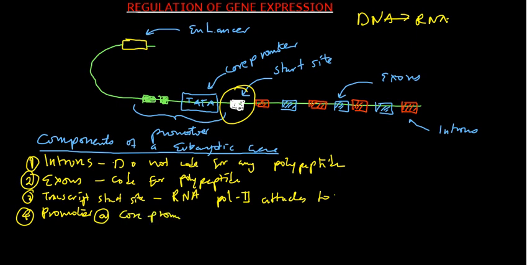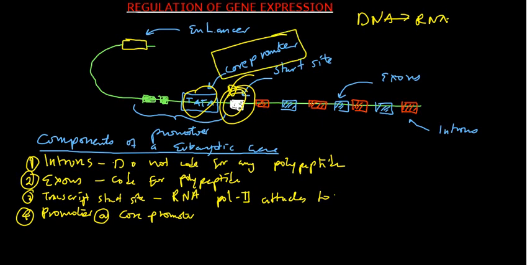Now, the co-promoter is a sequence of DNA that is located about 40 bases upstream from the start point. So it is about 40 bases from the point where transcription has to start. So there are about 40 nucleotides. Now it is found in all eukaryotic genes. The co-promoter in whatsoever eukaryotic gene we are going to talk about, it is always found there.